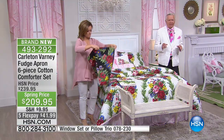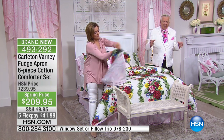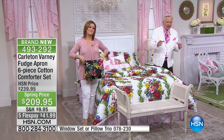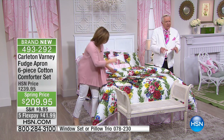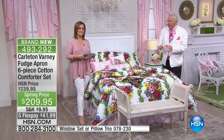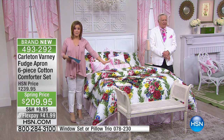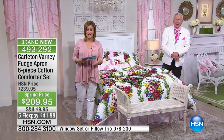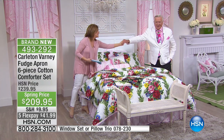I want everyone to enjoy this beautiful bedroom. Think of your bed like dressing a beautiful woman — you have to layer it. From the sheets to the blankets, everything is coordinated around this bed. Treat yourself today. The white is outselling the black — if you want it, move quickly. Forty dollars brings it home on a credit card payment. This gentleman is back at 2 p.m. and I am so grateful.